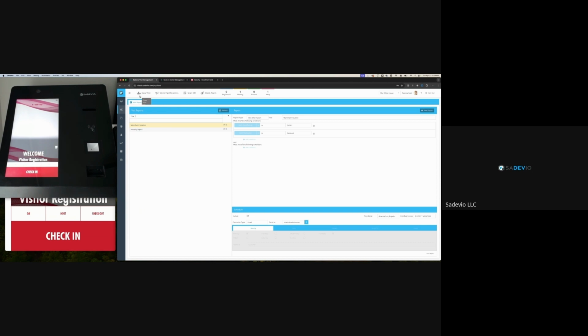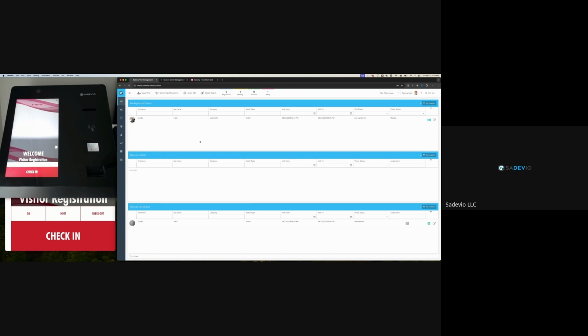For other security reasons, you can add to our system a list of people who are not supposed to visit your facilities. We call it denied person screening. You just maintain your list of people who should not come in, and then the system, based on a specific algorithm, tries to match this against the information the visitor has provided. In the case of a potential match, the system will send out an email to the security team for approval or for review, depending on whether it was a pre-registration or a check-in process. The front desk can see it as well.